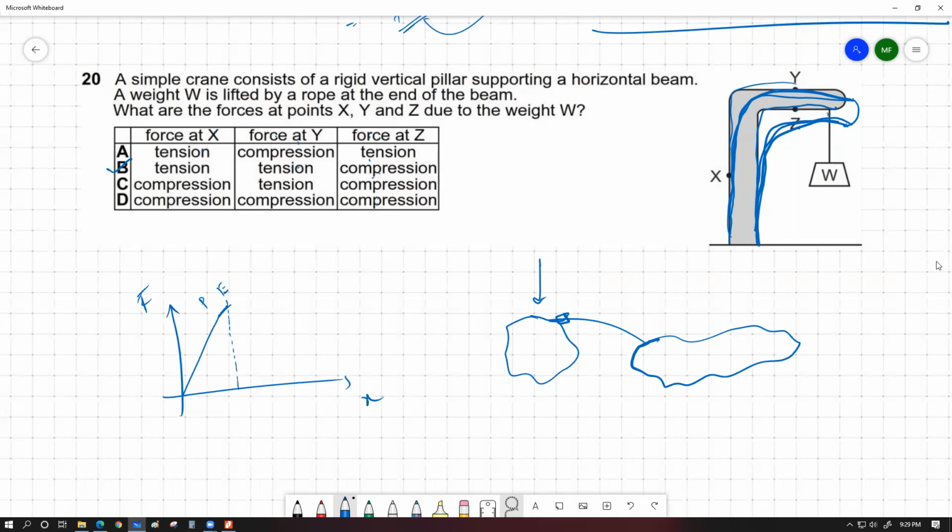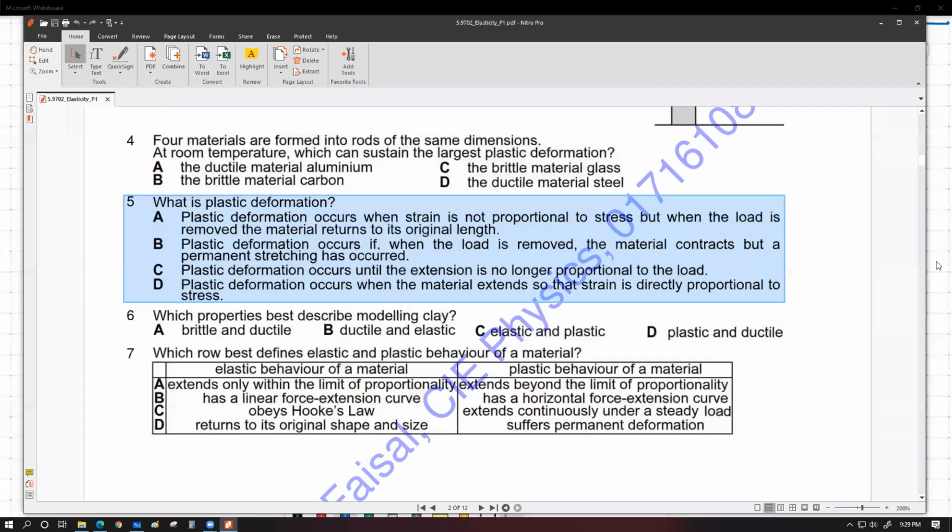Force and extension, sir. Losing proportionality doesn't make our elastic behavior disappear, because this part doesn't represent elastic behavior. So physically, proportionality doesn't define elasticity. Elasticity is a physical behavior that is exclusively defined by whether the deformation achieved is reversible or not. If the deformation is reversible, it's elastic deformation.